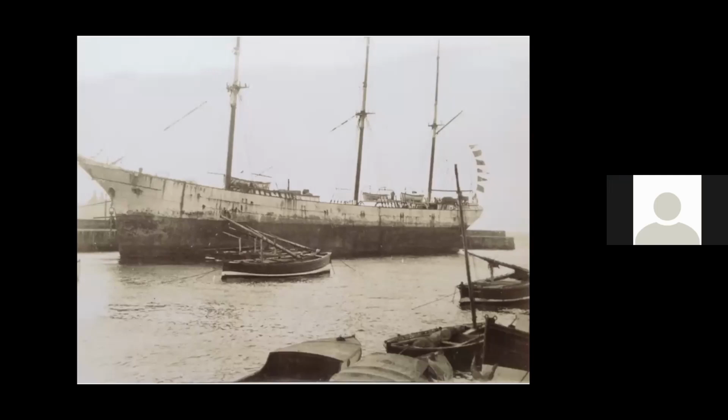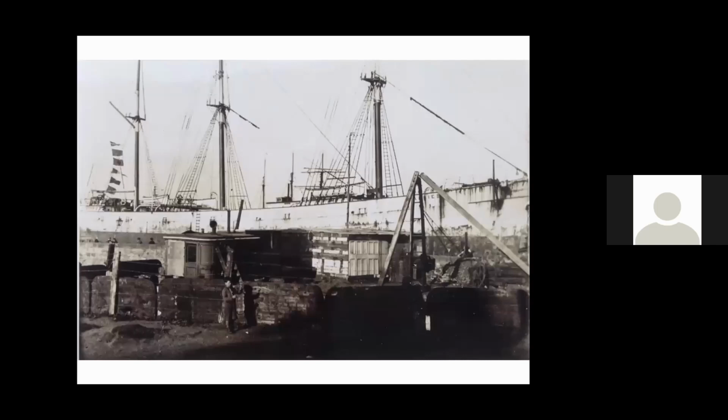I'm told that the trains and the wagons ran up the actual West Pier. And there is a view of her from the West Pier and all the work that they were doing to try to salvage the Annie II. But just thought you'd like to see that the harbour had unusual things happen to it.